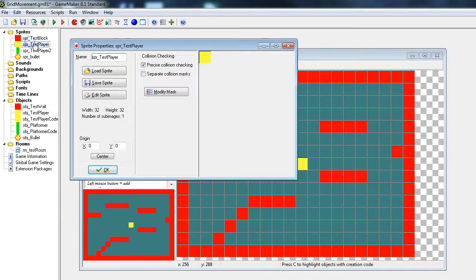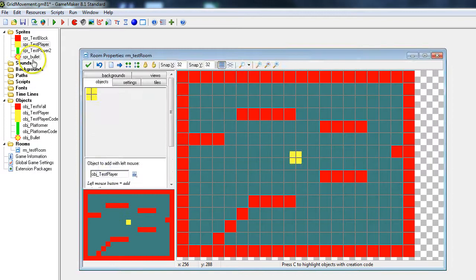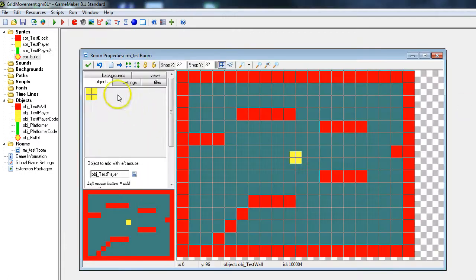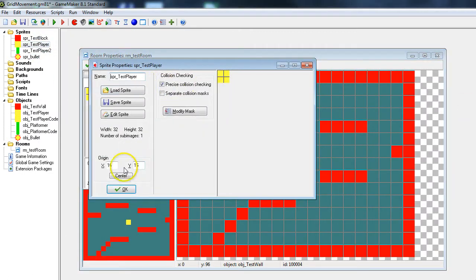Now I'm going to just change the test player center to 16 by 16, and also the center of the bullet to 4 by 4. So it actually fires out the center. And now that I've stopped, he's still shooting left. If I move up, he's still shooting up. One slight problem that I have is now, because the center of my character is snapped, it's moved everything down. So I'll just have to change this back to 0, 0.